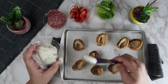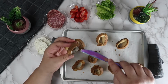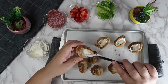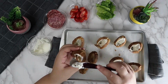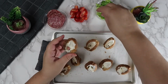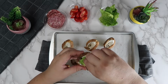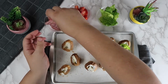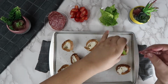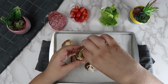We're going to spread a thin layer of cream cheese on the inside of the bread. Now we're going to add a piece of lettuce. Roll up a piece of salami, and we're also going to place this in the center of our bread. Finally, in the center of the salami, we're going to place half a tomato.